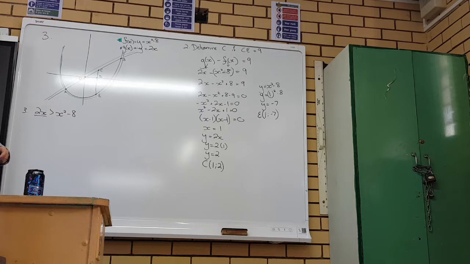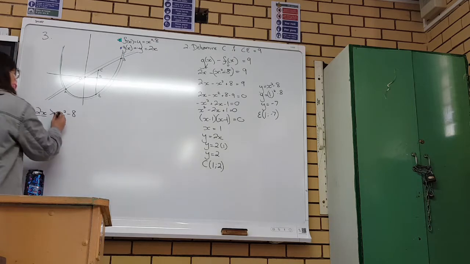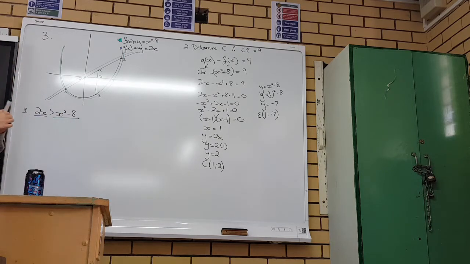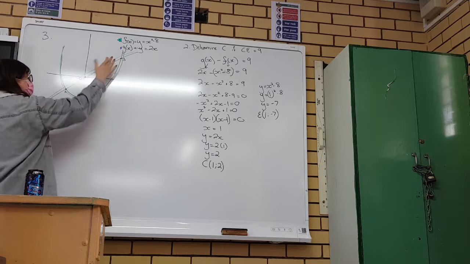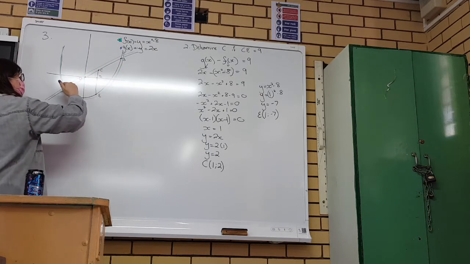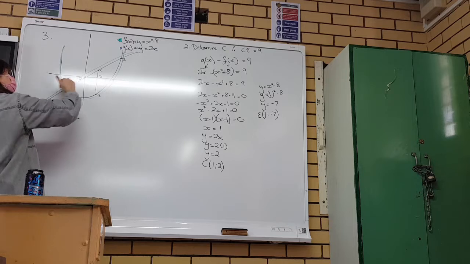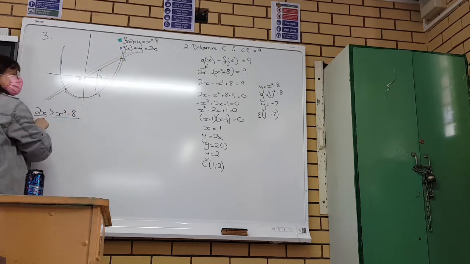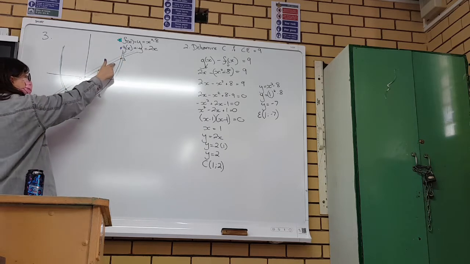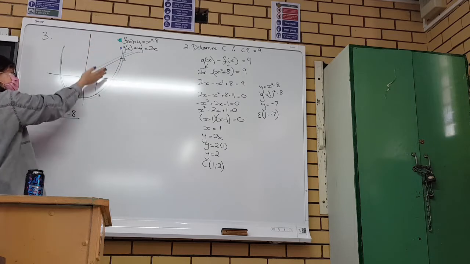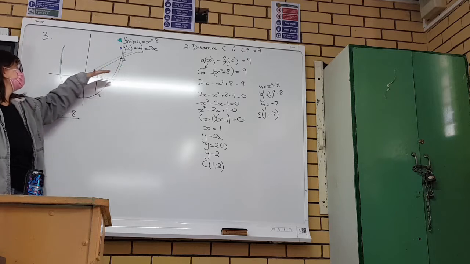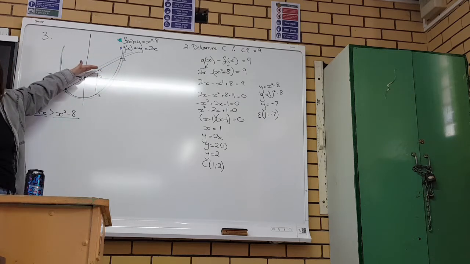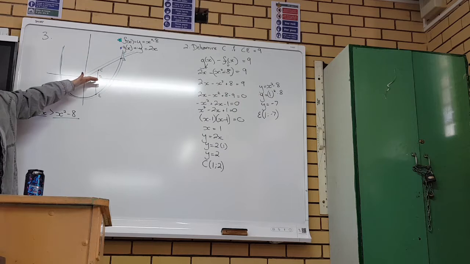I take my blue equation and I say at what points is it bigger than my green? I can see from there to there, those are the 2 points it meets. After these 2 points, the green is bigger, but I want to know where the blue is bigger. So it's between there and there that the blue is above the green. Do you see that? Between there and there, the blue is above the green on the graph.